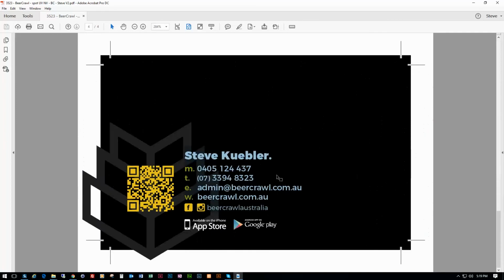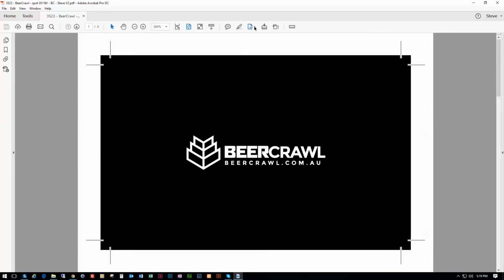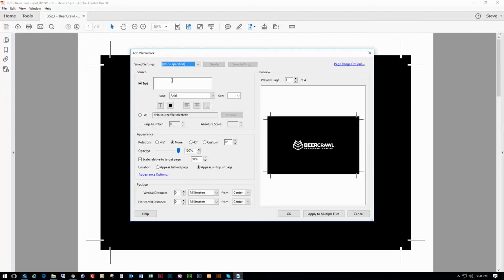So how do you get rid of them? First thing to do is to select the edit watermark, and we'll click add. And what I usually do is just in the text, I'll just type a letter. I'll change it down to say 10 type. This is actually a really bad, let's tell you what, because it's a black background, change it to red so you can see it. And we'll take it back down to 10 now that you can see it.